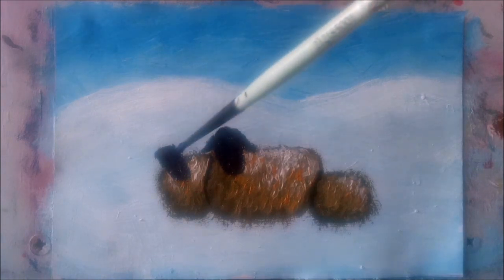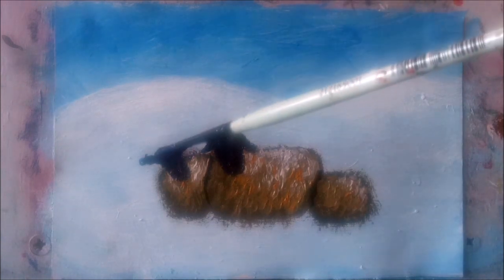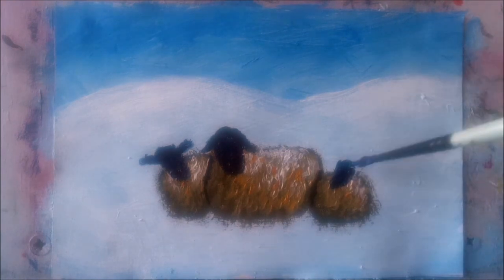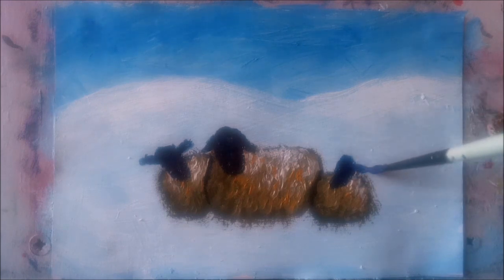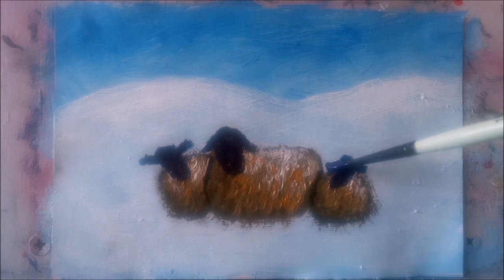This one seems to be peeking around with her ears perked up, as if she's heard something. The little one I'm painting here with his head cocked to the side in the opposite way. Maybe he's listening to an interesting conversation.